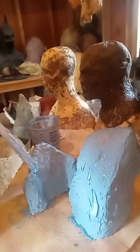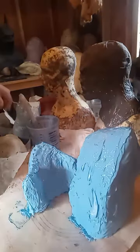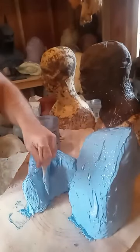So, my glasses are really pissing me off because they don't want to stay on my face.